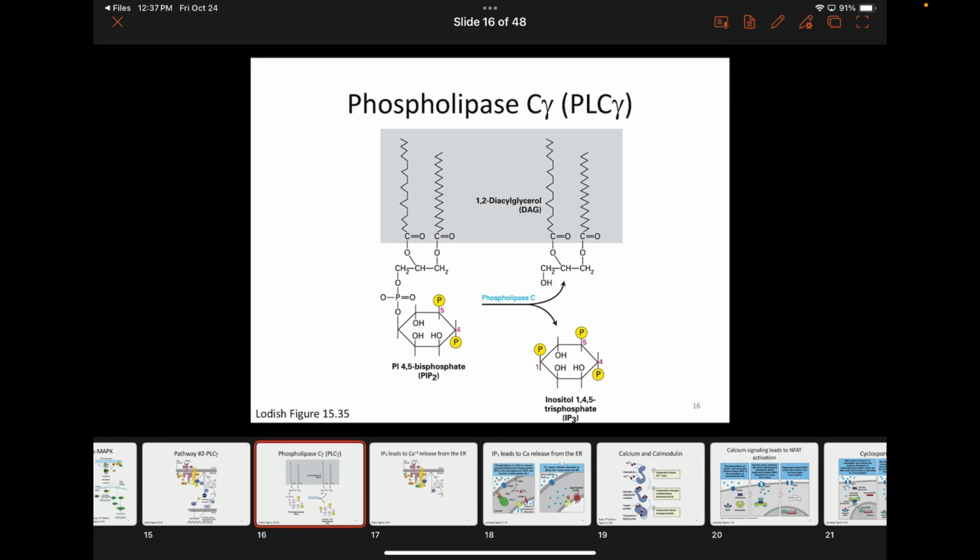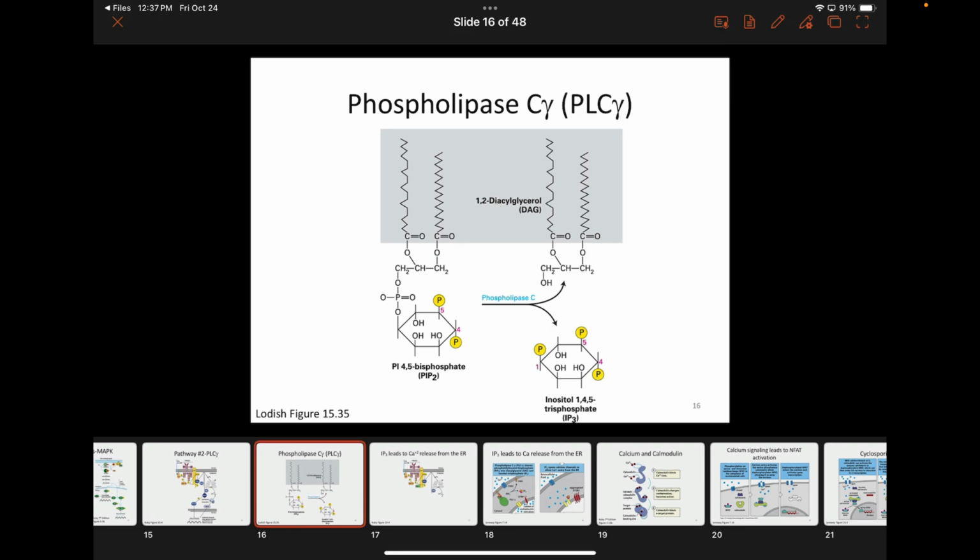And so we have this molecule PIP2. You can see it's got some fatty acid tails. You can see it's got this head group. This is a structure. And phospholipase C's job is to cut PIP2. When phospholipase C cuts PIP2, there are two products made because it's basically cutting PIP2 into two pieces. One of those pieces really has the fatty acid tails, and you can see it up here.